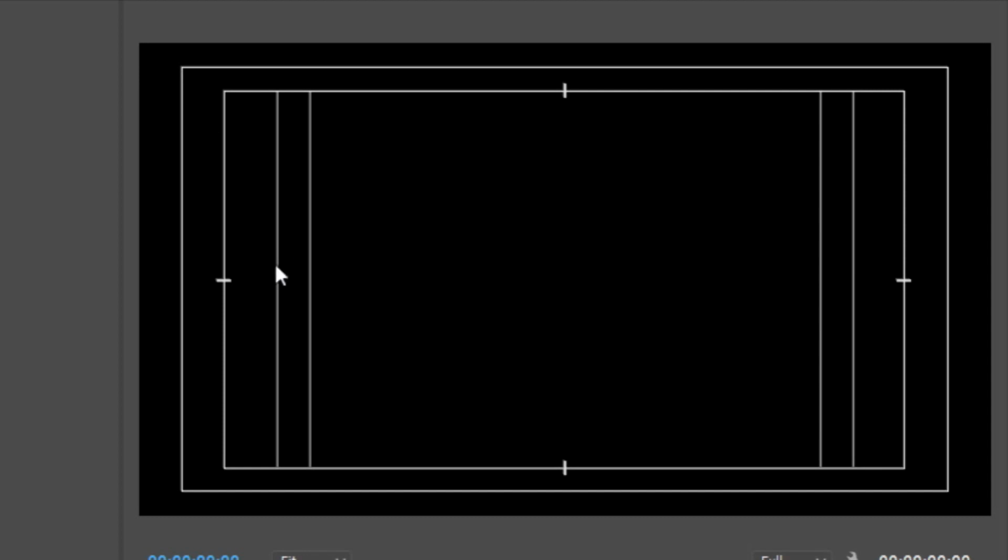This line right here indicates SD video safe. So from the left and right, if you have stuff going there, it's guaranteed to be seen on an SD signal, which our cable station is. And finally, we have this innermost box, which is SD title safe. Any text within here will be legible on all TVs. So that's a quick rundown of the safes.